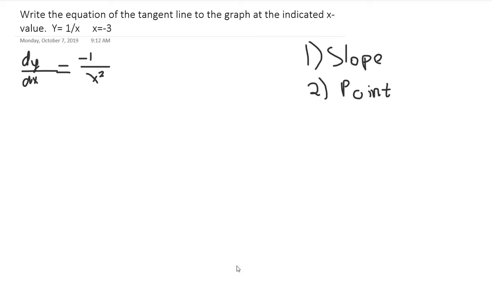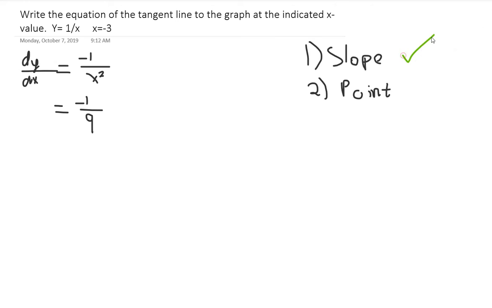Okay. So we have the derivative, but we don't have the slope yet. Because I'm sure you know this, the derivative varies based on the point in most functions. So let's find the derivative at x equals negative 3. How do you do that? All you do is plug it in. And you end up with negative 1 over 9. Negative 3 squared, 9. So, boom, now we have the slope done.